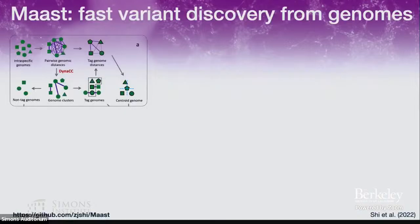Okay, so very quickly, what we did was develop an algorithm to pick a subset of all the genomes. So just think about one species now. Let's say it has 1,000 genomes in the database. I want to pick a subset. The optimization that we're trying to solve here is a minimal subset of those genomes that captures as much of the common genetic variation as possible. So what that means intuitively is you want to find genomes that are not related to each other, that are sort of spread out across the space of genetic diversity of that species. So to do that, we're going to cluster all the genomes, and then for each cluster, pick one representative.